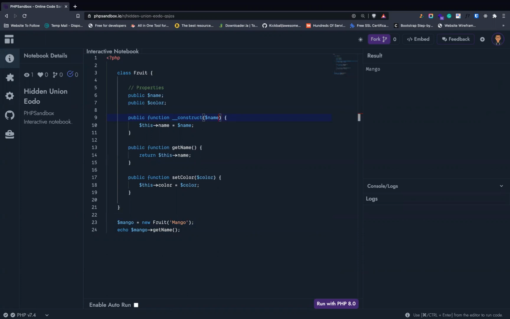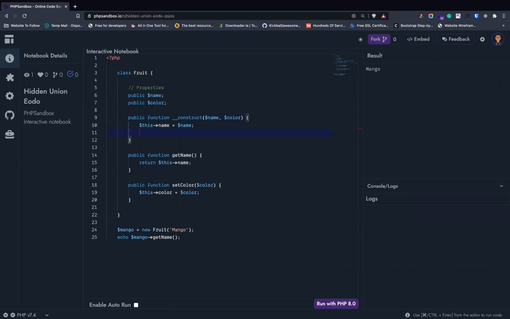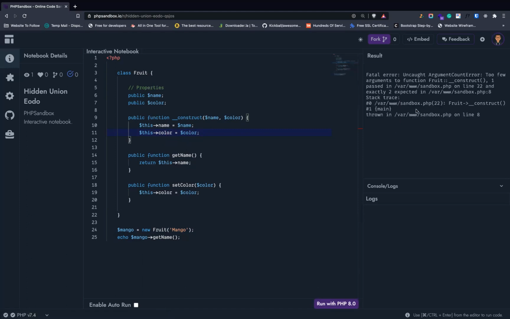Let's say I pass color too, and set this color equal to color. If I try this again, I'll still get an error saying I only passed one argument instead of two. So I can say mango, yellow.